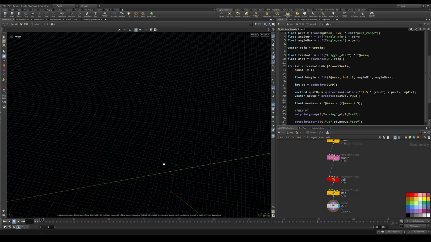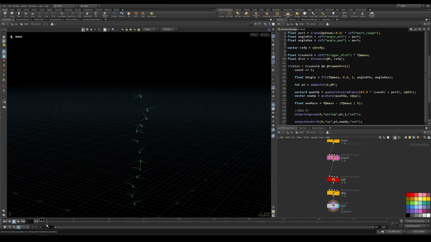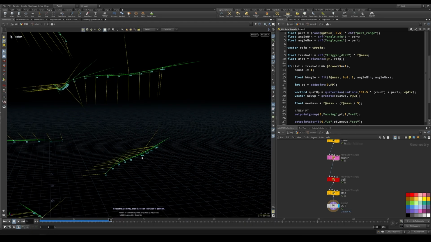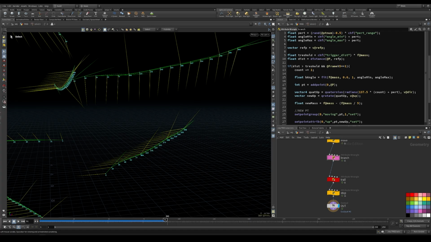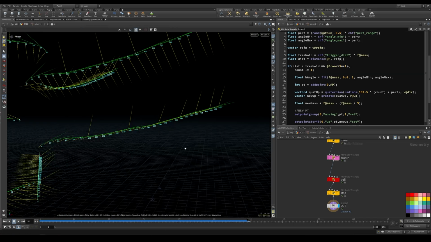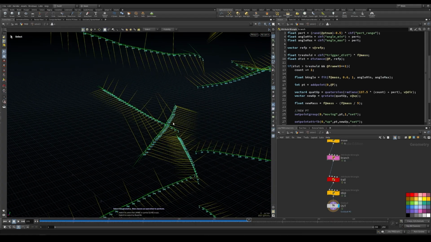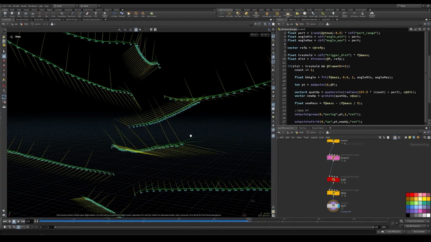So now we should have, yeah, as you can see, the new point is not moving yet because we are not passing the direction vector, so it doesn't know where to move. But when it has been generated, it gets the new up, which I don't think is taking the golden angle correctly.